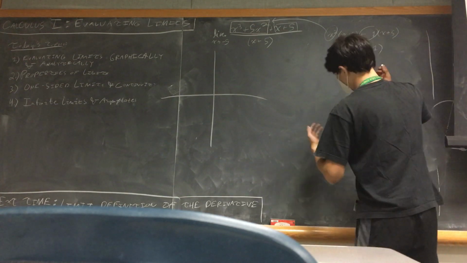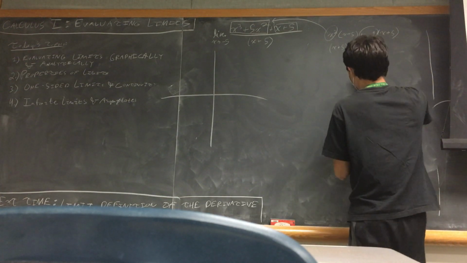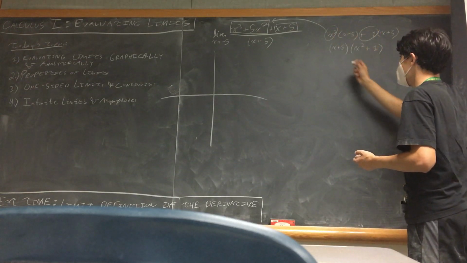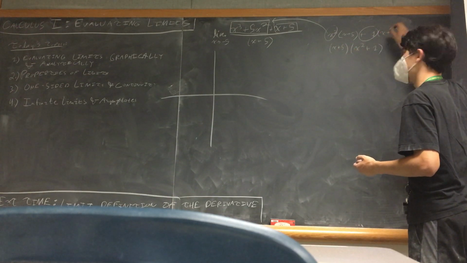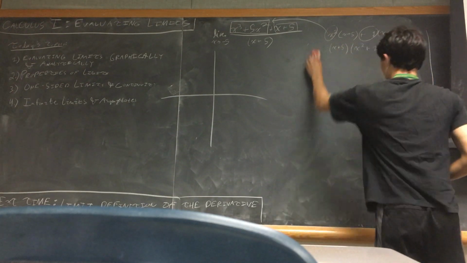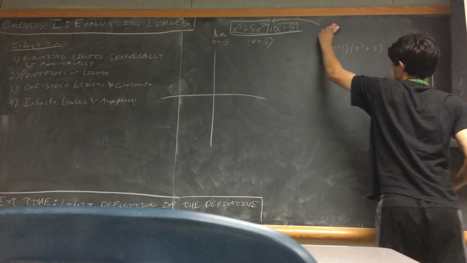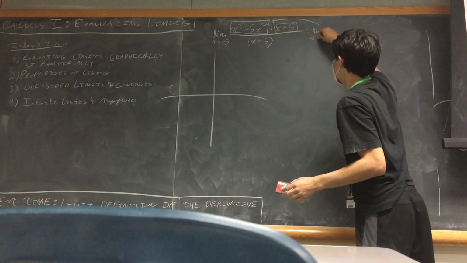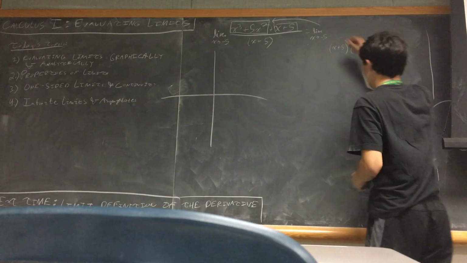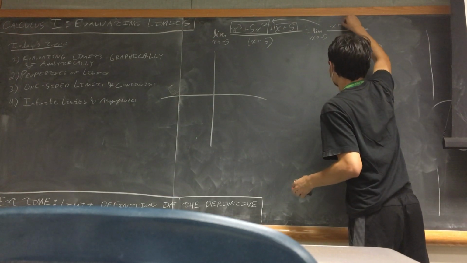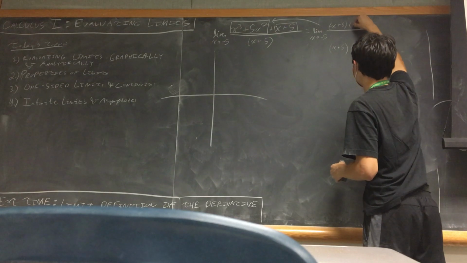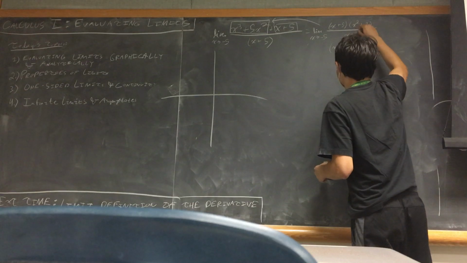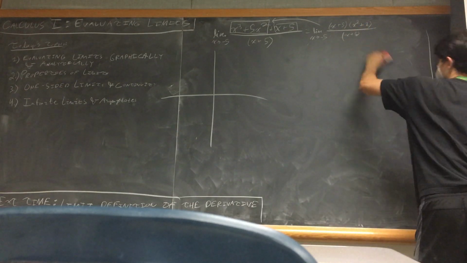If you were to look at the distributive property, if we distribute x plus 5 to x squared, we get x squared times x plus 5. We distribute the x plus 5 to 1, we get 1 times x plus 5. So this here is this in factored form. So this becomes the limit as x approaches -5 of x plus 5 times x squared plus 1, over x plus 5.